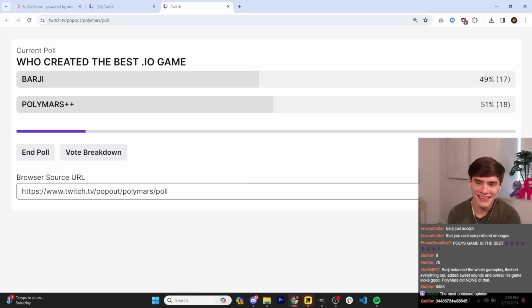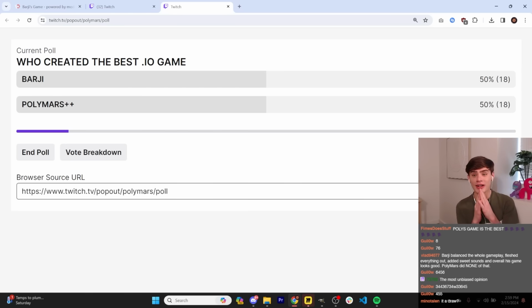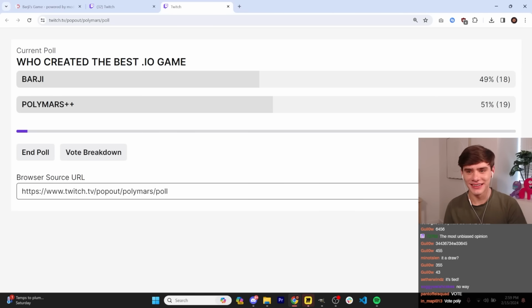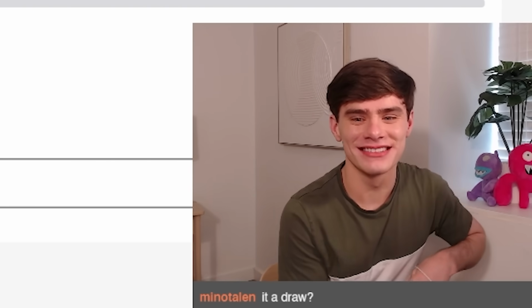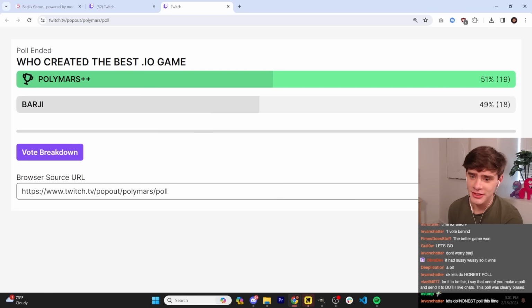10, 9, 8. Guys, please. I just need one more. 7. Oh, it's tied. It's tied. Oh no, no. Yes. No, please, please. One vote. No. I hate you. And there we go. PolyMars plus plus wins. You didn't do anything, man. It's rigged.